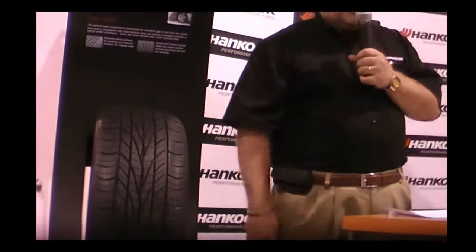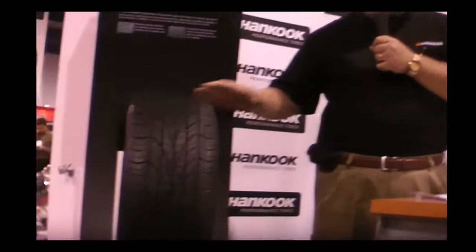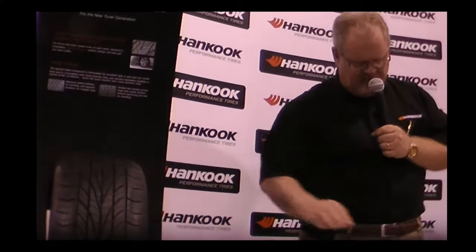If you look at the tire, you'll notice it doesn't look like an ordinary high performance tire. If you look at the center of the tread, you'll see something very unique — never been done before. We call it the twister design, and it's a patented technology. Typically that center groove is cut at 90 degree angles. The idea of that center groove in an all season tire is to help reduce hydroplaning. By creating something cosmetically very different than anything done before, our engineers discovered a way to actually force more water into the grooves and through the grooves and away from the center of the footprint, which contributes to exceptional wet traction.